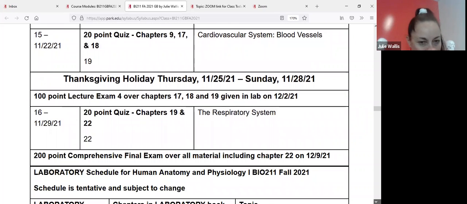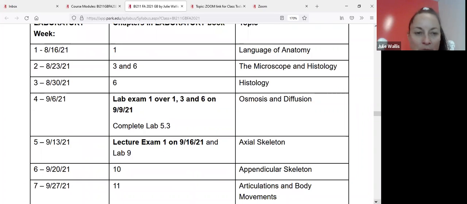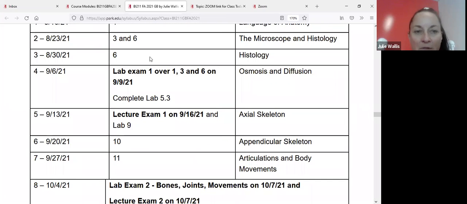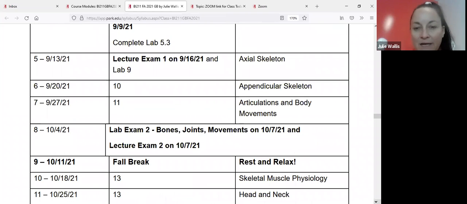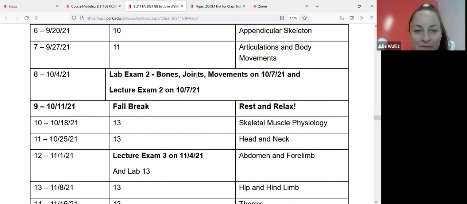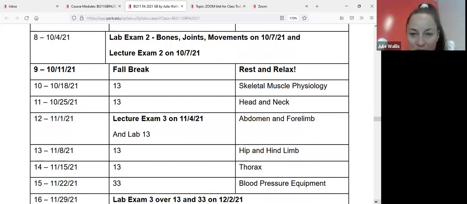And then, like I said, for the labs, those will be the worksheets that you hand in. And then we have the 3 lab exams. On this schedule, I have both lecture and lab exams just because I was trying to keep track of when we were having them. I was trying to not do them during the same weeks, but it turns out that right before the fall break, we're going to have to do those. We may do one of those on Tuesday and the other on Thursday. I can't remember exactly what that schedule was, but once we get closer to that, we'll see how everybody's feeling and what everybody's schedules are, and make sure that you'll be able to take both of those.